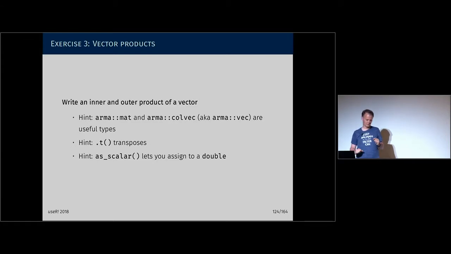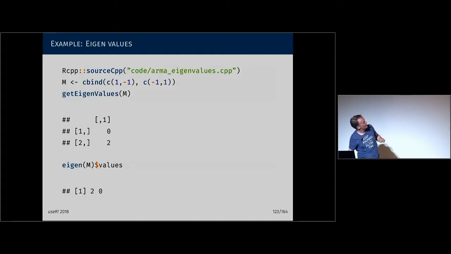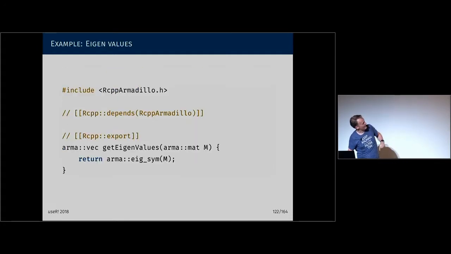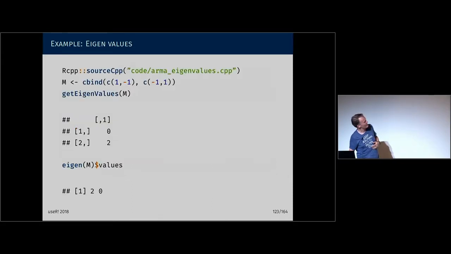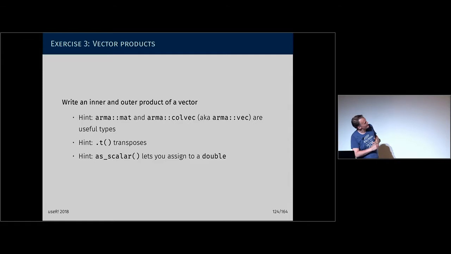With that, we can try a third exercise, because I've shown you the depends line, that's what you need, and that's what that signature looks like. So keep that up, but if you want to cheat, you can look at it as well. If you ask RStudio for a package with RcppArmadillo, that's the default file that comes back because it's a nice enough example.